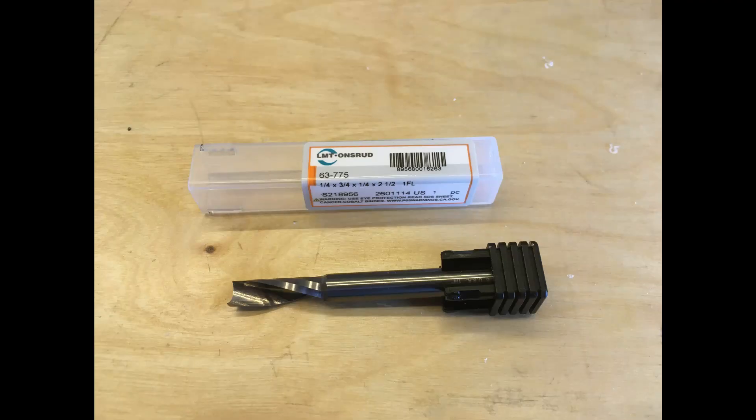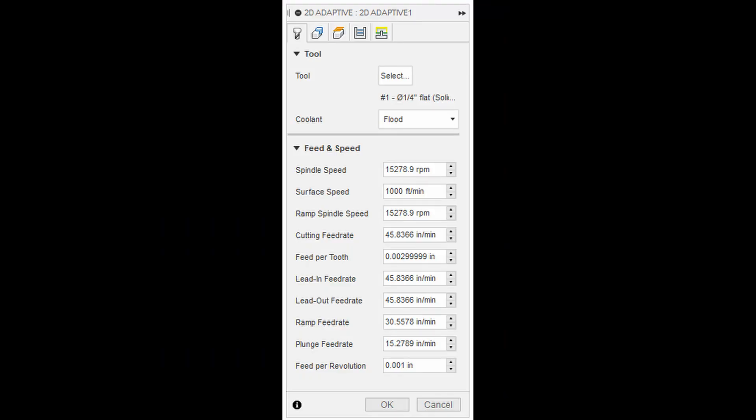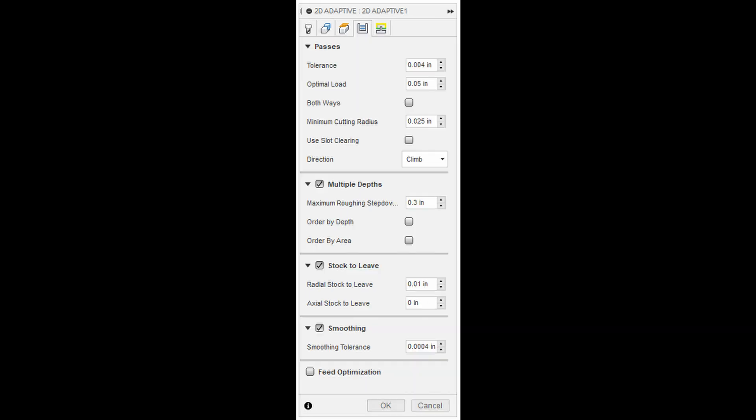To mill it I used my Anzrood single flute cutter that I use on a lot of my plastic projects. I was cutting at 45 inches per minute, 15,000 rpm. I could have probably pushed the feeds and speeds further, but I hadn't cut HDPE with this cutter before so I wanted to start with something a little bit conservative. My radial cut was 50 thousandths and my depth of cut was 300 thousandths.